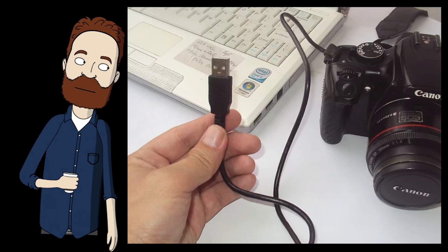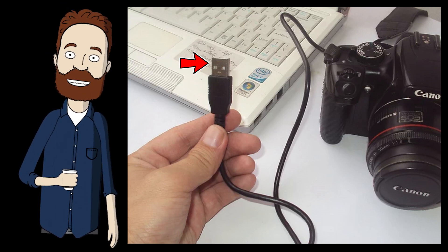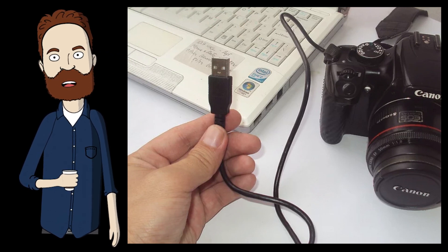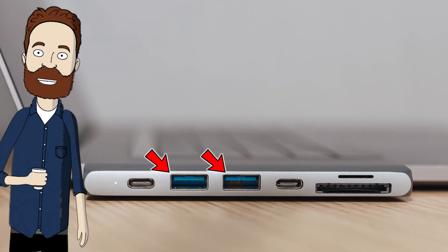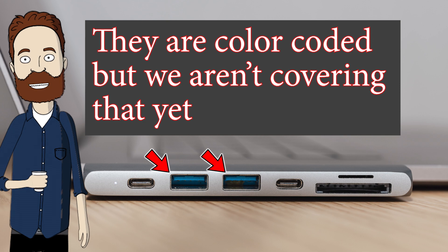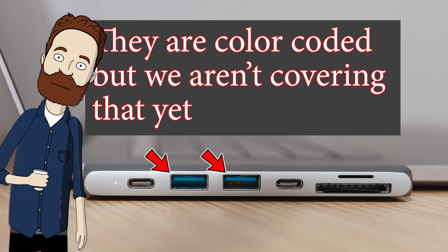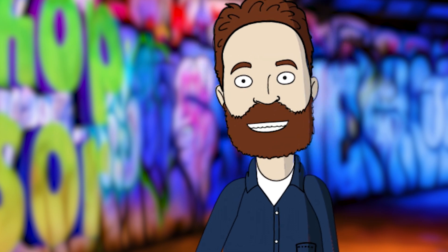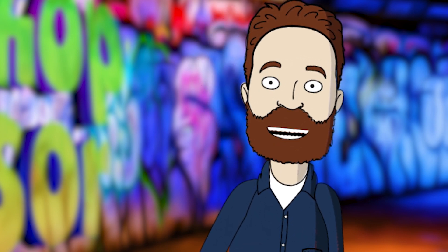Most cameras come with a cord to connect the camera to the computer. Most camera cords are only USB Type-A 2.0, which is super slow. If your camera cord is USB Type-A but a newer generation — like 3.1, 3.2, or USB 4 — then you're good, but you also have to make sure you have a 3.0 or higher port on your computer. Generally, never download images with the cord connecting your camera to your computer since it's the slowest way possible, unless it's some kind of emergency. This should never be part of your regular workflow.